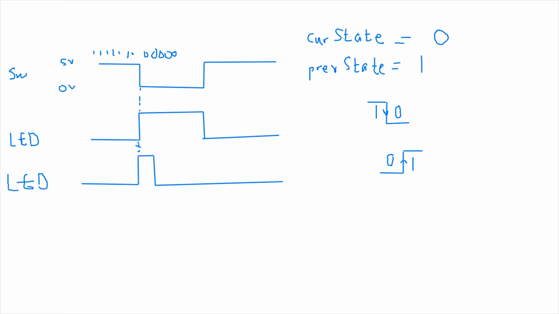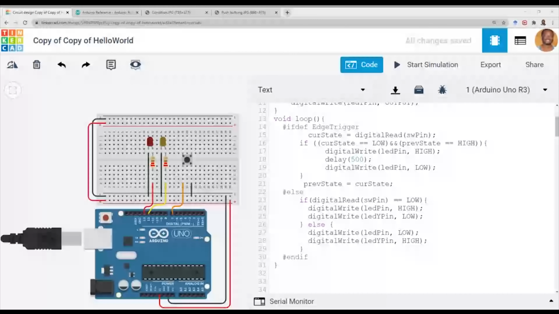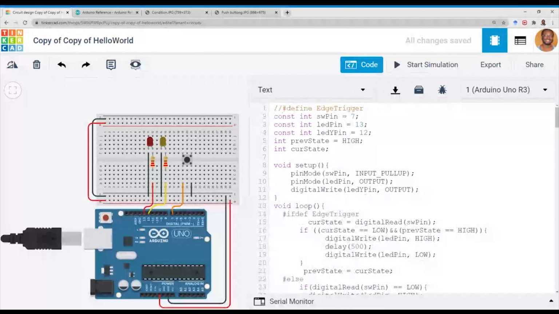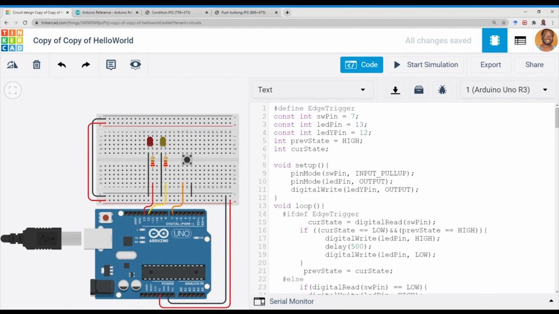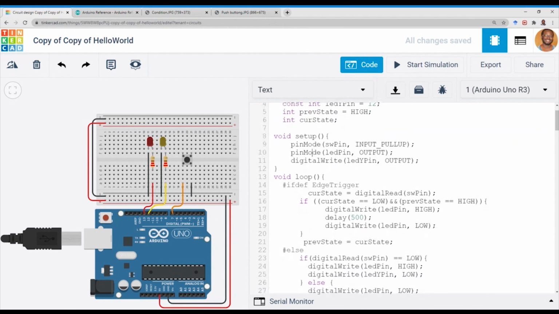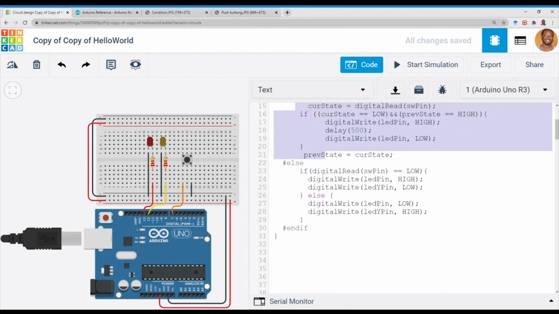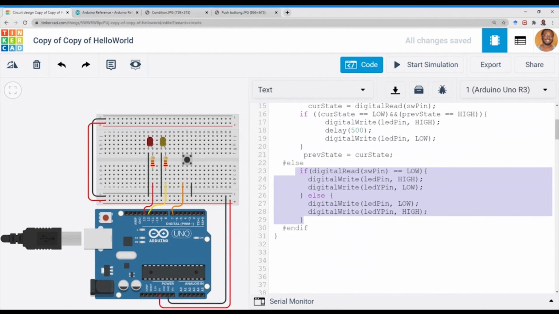So we go back to our code. Back in Tinkercad now, we want to use similar logic to trigger on the edge of the switch. I'm using preprocessor directives. Without going too much into it, basically we define button, which in this case is the edge trigger. As long as edge trigger is defined, we have different sections of the code that we want to implement. In either case, we have all the pins initialized and setup. When we go to the loop function, we check if we want to use a trigger. If we do, this code will run. If we are not using a trigger, then our previous code, which simply alternates the LEDs, will run.